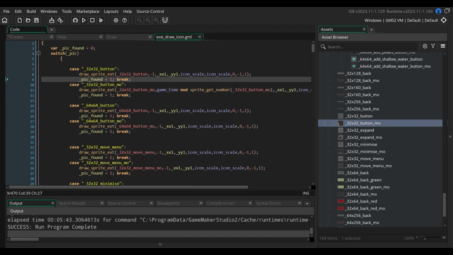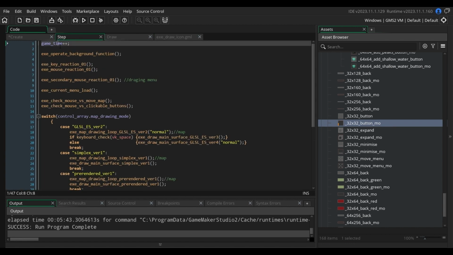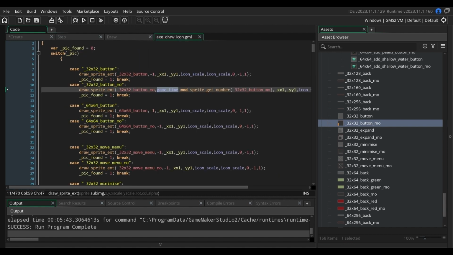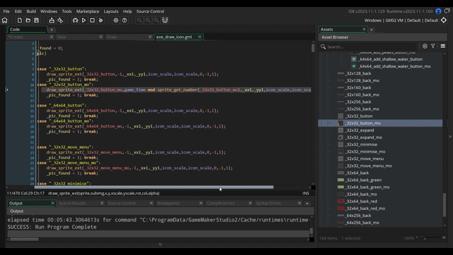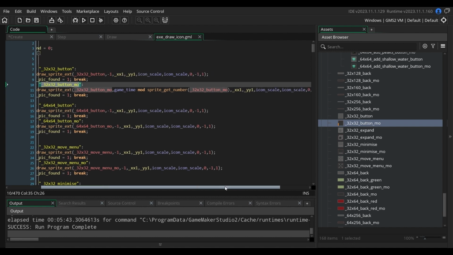I'm not a great fan of animated buttons, but they can be used. So we're using game time. Game time is updated in every step here. So this is just a counter of how many frames passed. And we can draw an animated sprite, in this case on mouse over. So if we are over the button, it is animated.